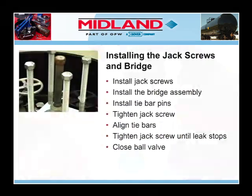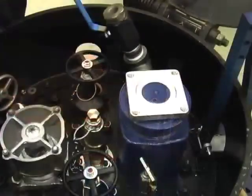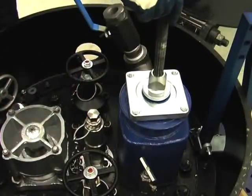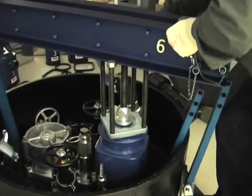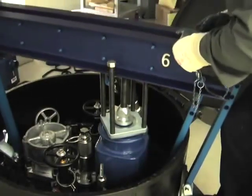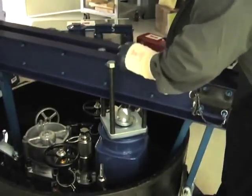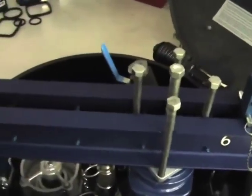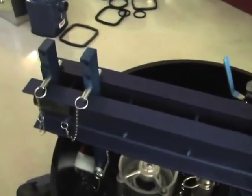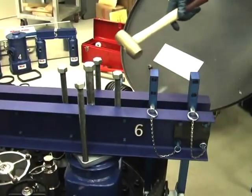Now we will install the jack screws. Adjust the block on the jack screws to the lowest position so that only the ball end of the jack screw protrudes. Position the jack screw and block assembly on the bridge assembly so that the bridge assembly will overhang the manway housing equally when lowered, with the screw in the cover can socket. Hold the top of the jack screw assembly while guiding the tie bar ends up through the openings between the channels. Install the four tie bar pins. Center the jack screw on the cover. Tighten the jack screw and, when slightly more than hand tight, tap the brackets with a bronze mallet to center each in the porthole. Then tap the tops of the tie bar pairs so they are vertical, parallel, and equally spaced.